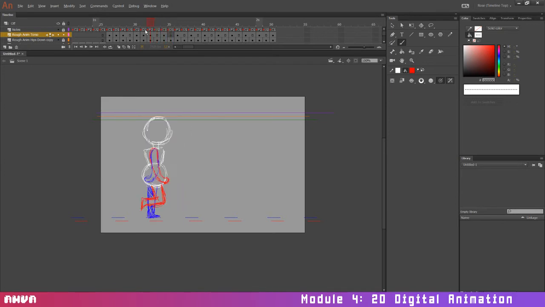And see what a difference that makes already. You probably want some extra in-betweens just for the arms, but you can see what a difference it makes. They're super flappy for the sake of this tutorial, but see what I'm doing. Okay, draw the head.